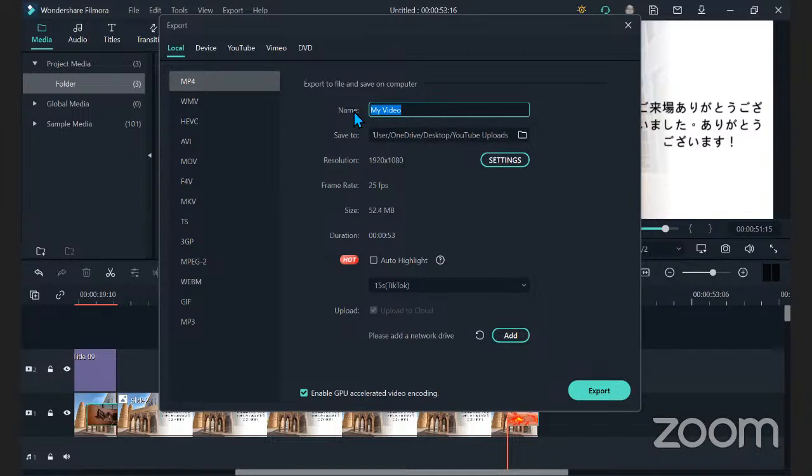So I will name my file. I'll name it file. Fine. I've already decided in settings. I have named a folder where all my files save. So if you want to change the folder, go in the settings or click this folder and pick the folder where you want your videos to be saved when they are ready. Okay. So now I press export.